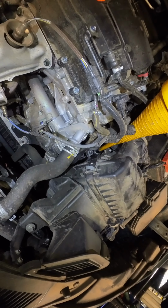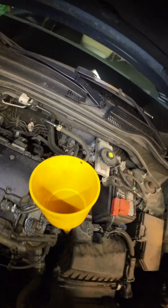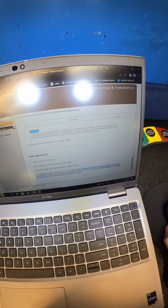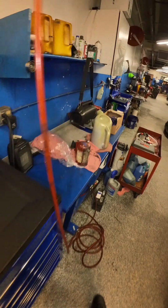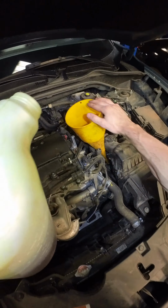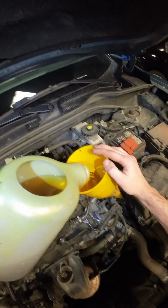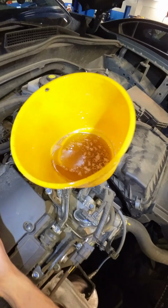Whew. Like a glove, bud. 3.7 quarts. Like to put a little more, because we are pulling the check plug. We want to make sure fluid comes out of there. So 4.5 of the good stuff going in. Drink that up.